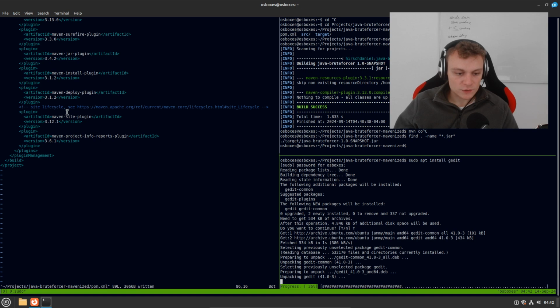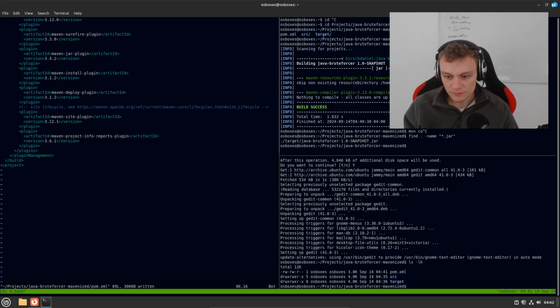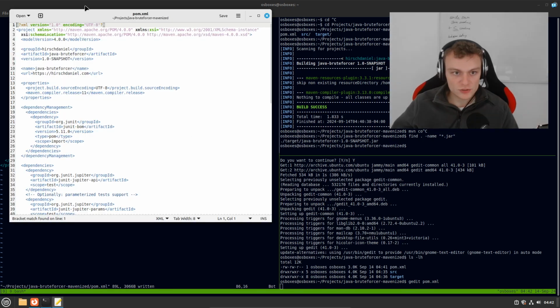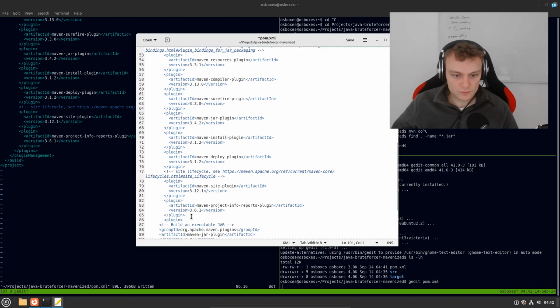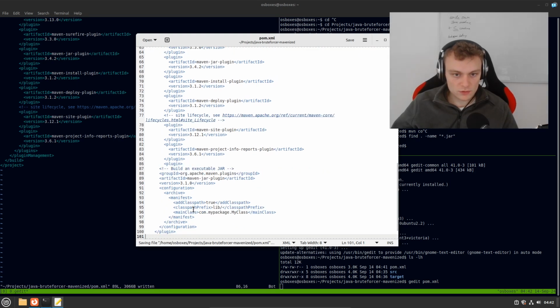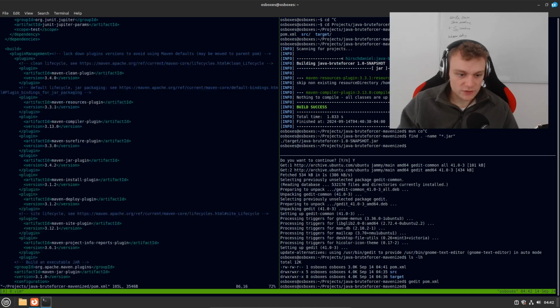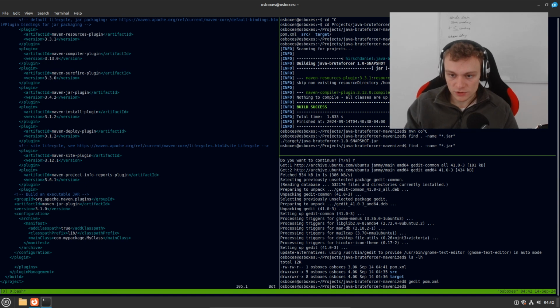Sometimes when pasting things in Vim does not work properly, it's just easier to open a file in a text editor and paste it there. So I would usually open the POM file in gedit, and do this like this. And close again. And in Vim I can reload the file. So that's a weird workaround, but yeah. Does the job. Probably there's a better solution. If you know one, let me know.